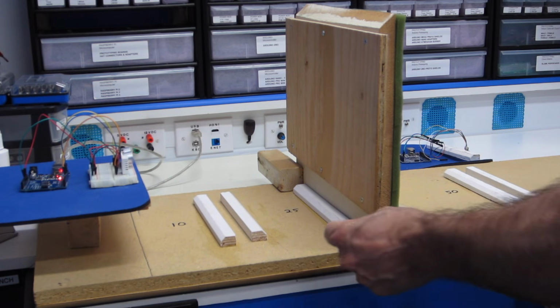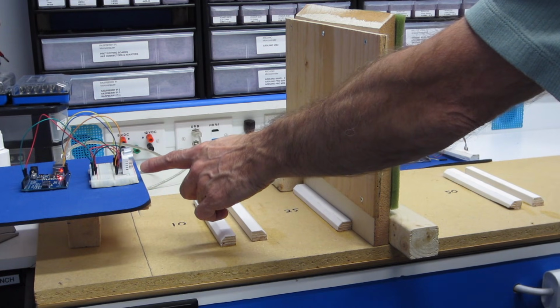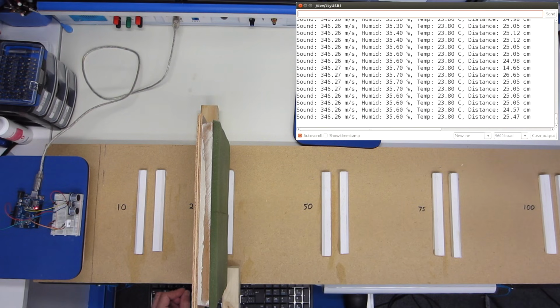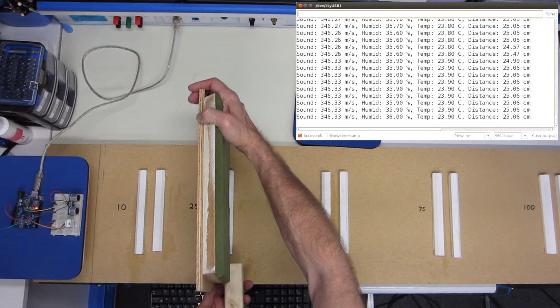So here we are with our contender, the HC-SR04, along with its companion, a DHT22 temperature and humidity sensor. And I've got it set up right now very, very close to 25 centimeters. And I've always been curious as to whether it was the front of the transducers itself or the very front of the sensor where that was measured from. And it does seem to be just about the front of the sensor from what I can see with my eyeball here right now in this limited test.